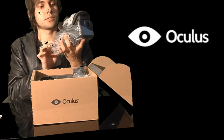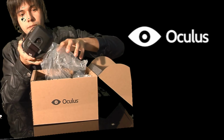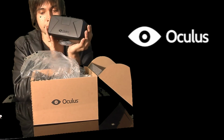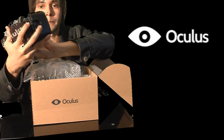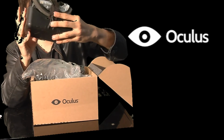There's the Oculus Rift. The Almighty Oculus Rift. Finally, in my hands. E aqui está o Oculus Rift, finalmente nas minhas mãos. Vamos ver aqui o cabo USB. Aqui o HDMI, com essa tampinha.